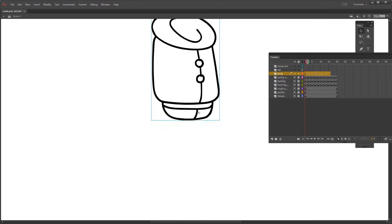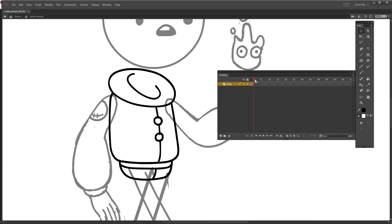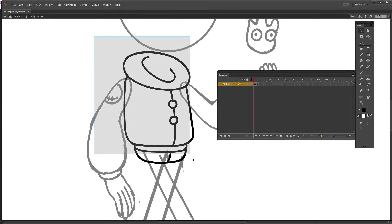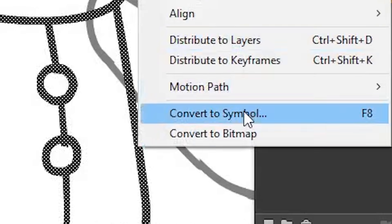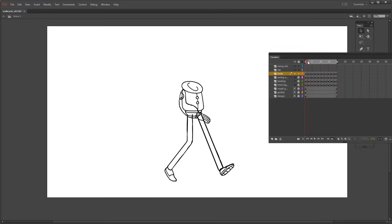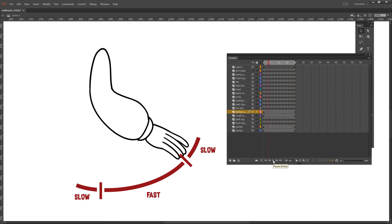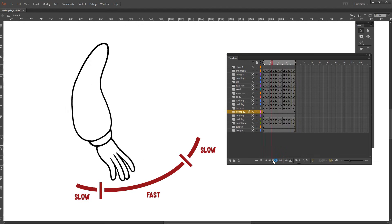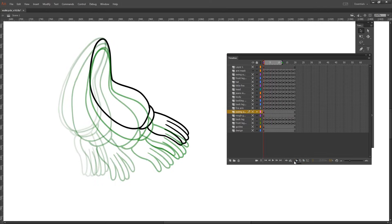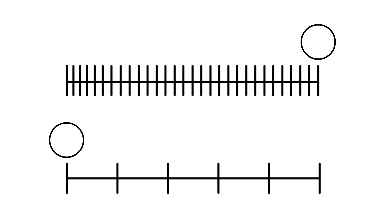Now we're going to take his body and add a little bounce. He's going to go up when he's about to step and down after he makes contact with the ground. You're not going to draw every body position — instead, Brent is going to make the body into a symbol and move the symbol up and down. We also need to get his arms swinging. They're going to speed up mid-swing and slow down at both peaks when the arms are changing directions. That's called adjusting the spacing — it gives the movement more personality. Drawings close together equal slow, and drawings far apart equal fast.